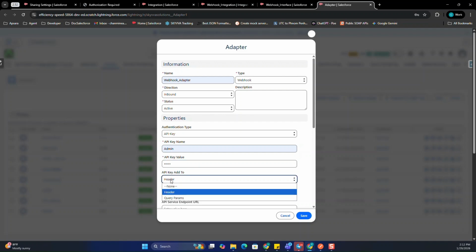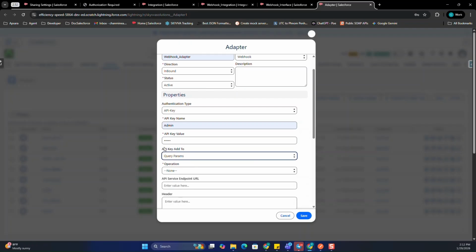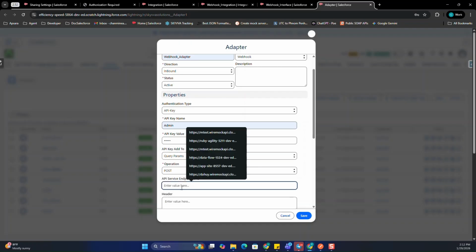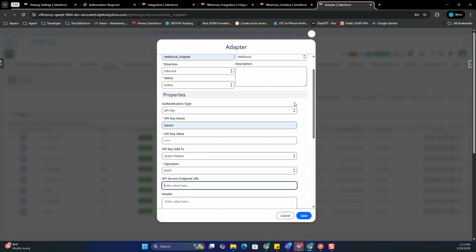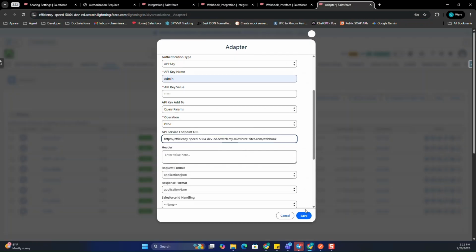You can provide that API key with the params you have set, for example, in the query param or header param. For operations, select Post. For the API Service Endpoint URL, input the public site URL that you have created. Then click Save the adapter.